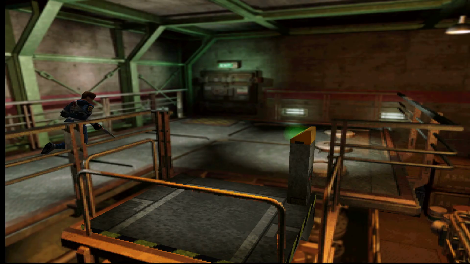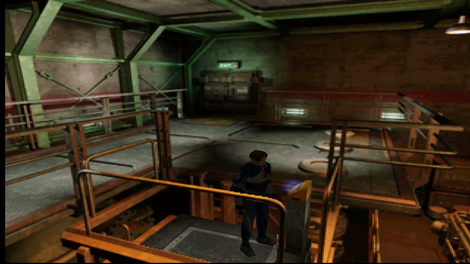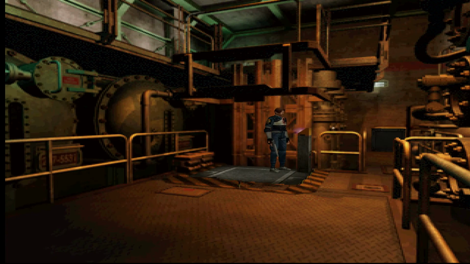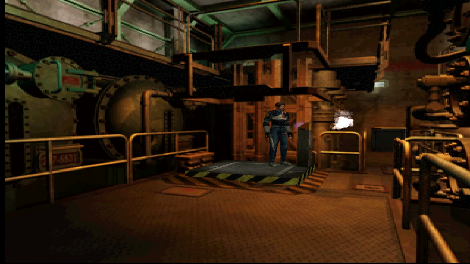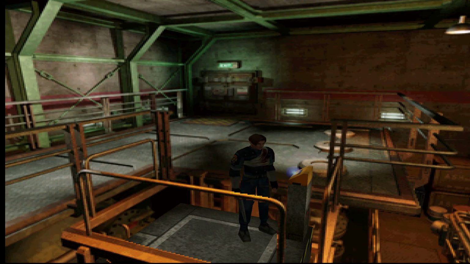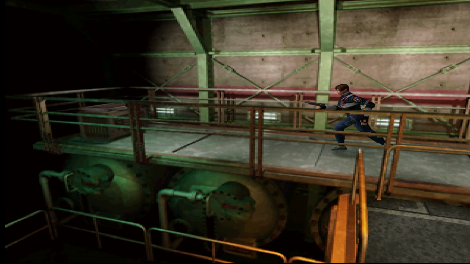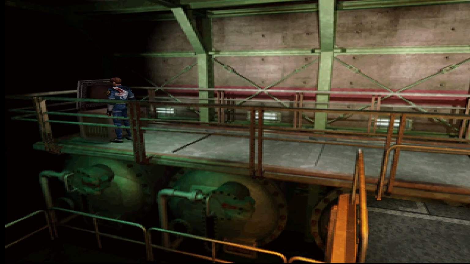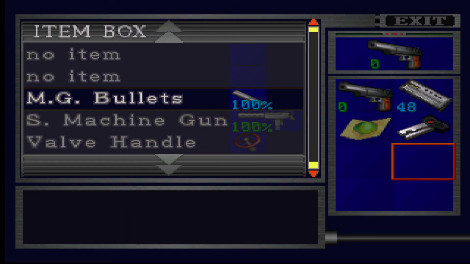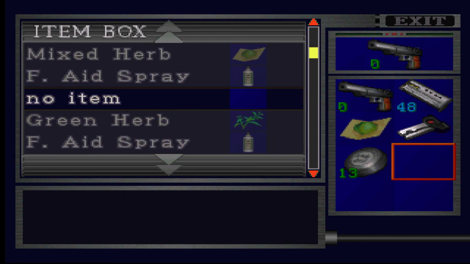So, we're pretty much near the end of the B side. Since we're on a roll, as it were, that works out fine. We need to get the ink ribbon so that we can go ahead and save, because it's probably going to be one of the few last times we're actually going to save properly in this one before we move on to the final bit. More or less. So we need to put the machine gun bullets in there because we're probably going to need those quite a bit.